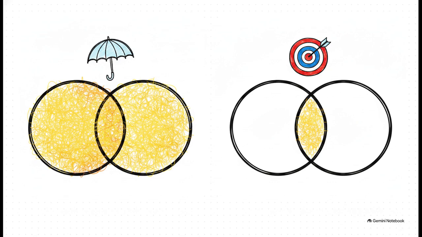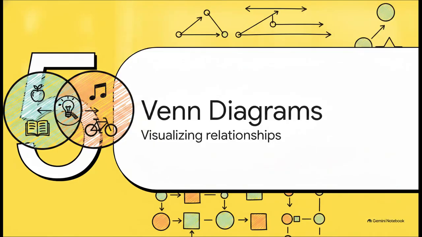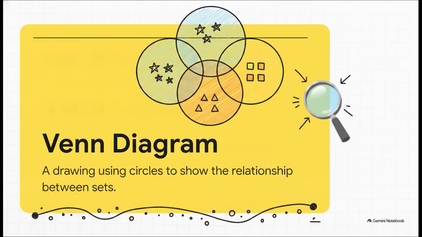Understanding this difference is exactly how we make smart, organized decisions, whether we're buying groceries for the week or managing really complex data. Which brings us nicely to part 5, visualizing with Venn diagrams. Because let's face it, just staring at brackets and lists of text can get a bit dry. A Venn diagram maps out the relationships between different groups visually. It uses overlapping circles to instantly show you what belongs where, which makes complex information incredibly accessible.